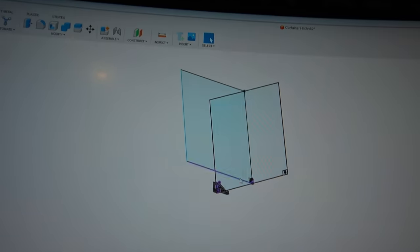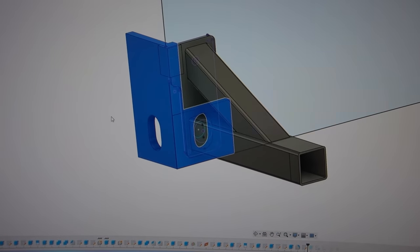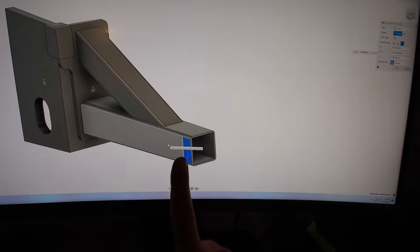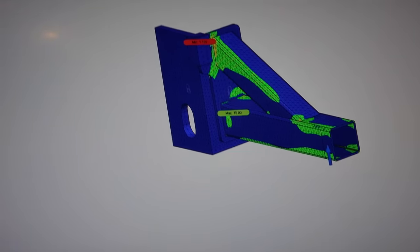So what did I do? I made the computer solve it. I'm not doing that by hand. These sketches represent the shipping container corners. This body is the actual shipping container and everything else is the bracket I'm going to make. I put a 1,500 pound vertical load on this bracket because 4,500 pounds of the empty container divided by four is like 1,100 or 1,200, so I just put a little bit more to be safe. I ran the simulation and these are the results — it's all green and blue, which is good.